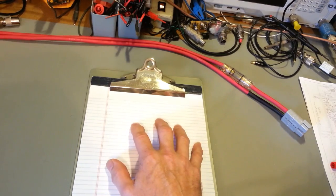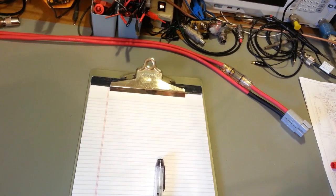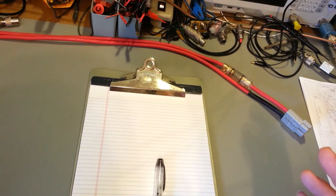It used to be that there were lots of training courses — NRI, RCA, pretty much everybody was in the game. I went to a vo-tech program for two years in high school where I learned electronics; that course no longer exists. Electronics for the most part is disposable nowadays — it breaks, you just buy a new one. But there's still a lot of stuff people want fixed, like the older radios, which were just built better.